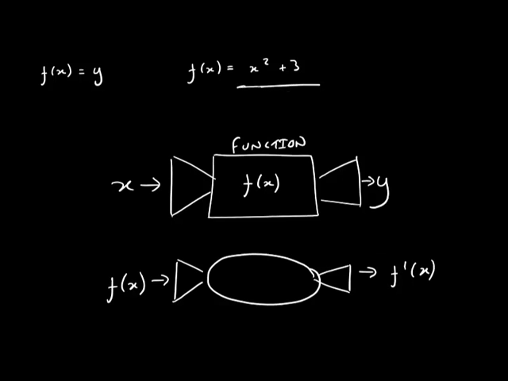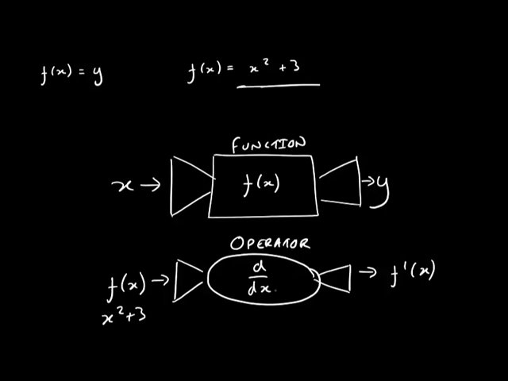So for example, if we take x squared plus 3, we put it into our, we're not going to call it a function for the moment, we're actually going to call it an operator. The reason why we call it something different is because with a function, we put a value in, we get a value out. But here, with differentiation, we put a function in, and then we get a function out. So if we say that this is a function, then we're applying a function to a function. That can get really confusing. So I'm going to call it an operator. My operator is my derivative, which I'm going to write like this, and I'm going to show you why in just a second.